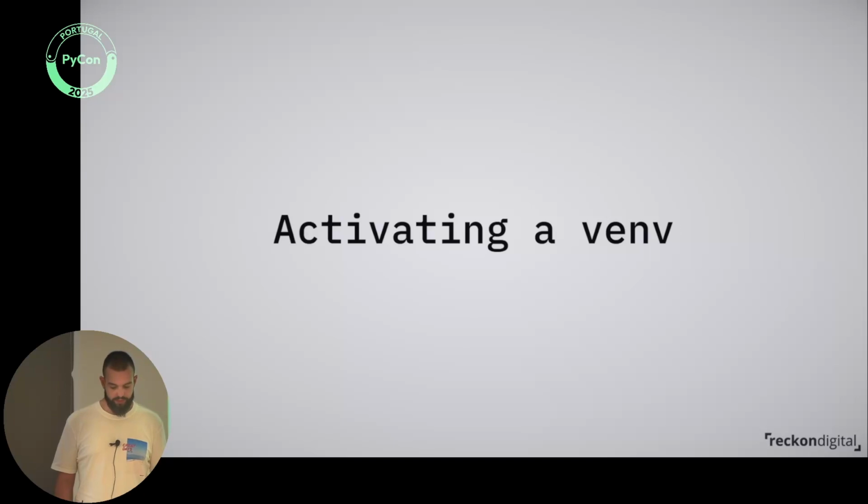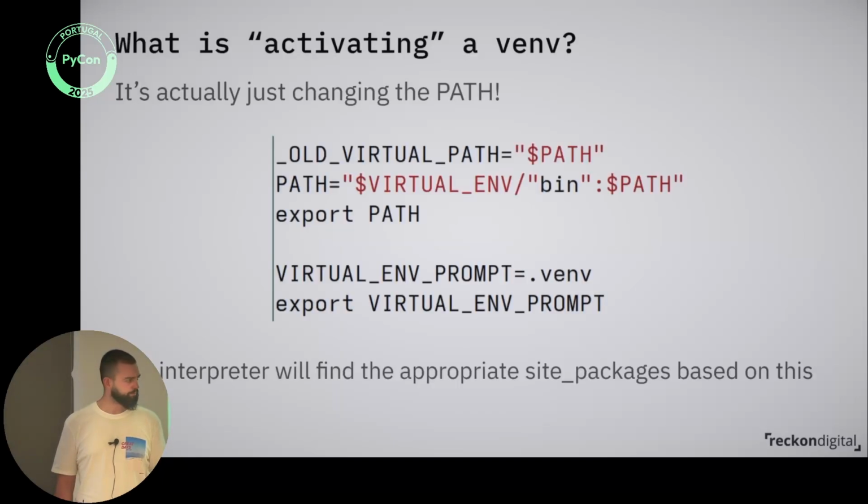Next, we're going to see what activating a virtual environment is. So I guess we only have two things left to finish now, which is what activating a virtual environment is, and how it all ties together, and how the Python interpreter knows where your packages are and where to pull them from. Because we've seen what this is, but we haven't seen how this connects to the system Python interpreter. Like, how does that Python know where my site packages are, right? So this is the first step.